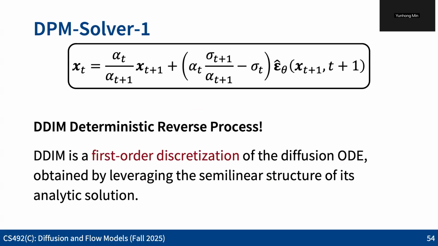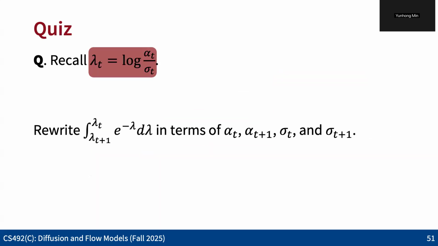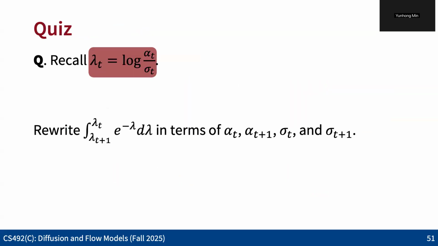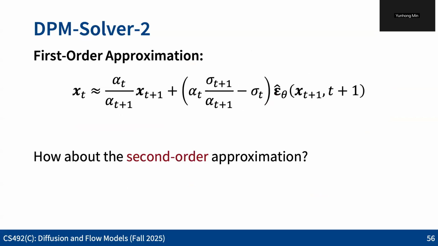The good thing about having this interpretation of DDIM sampling in the continuous time domain is that, as I said, DDIM is basically approximating this formulation, and we just did a first order approximation. What if we do a second order approximation and a third order approximation? That would be an even better way of achieving higher accuracy. How about the second order approximation?